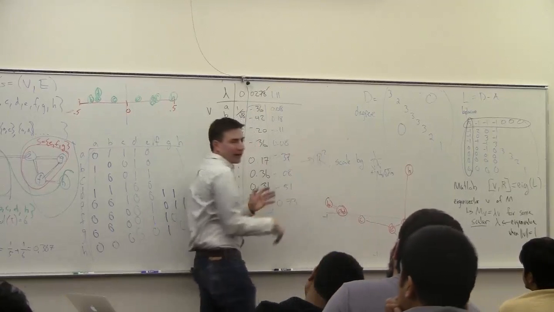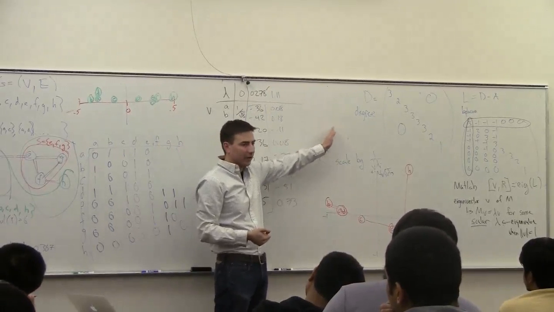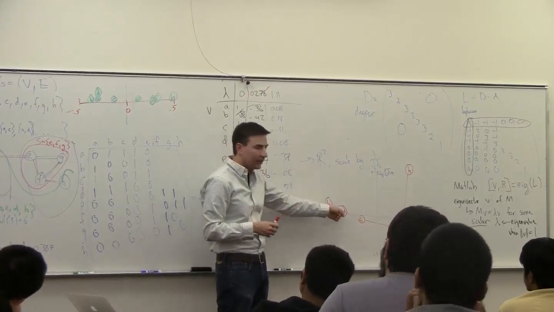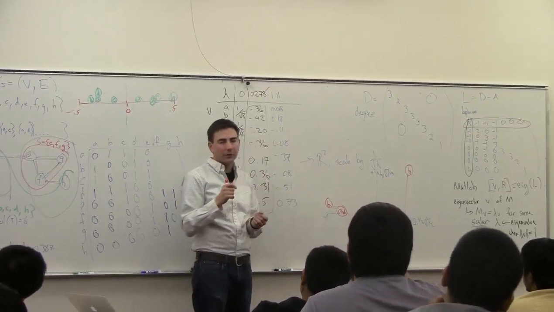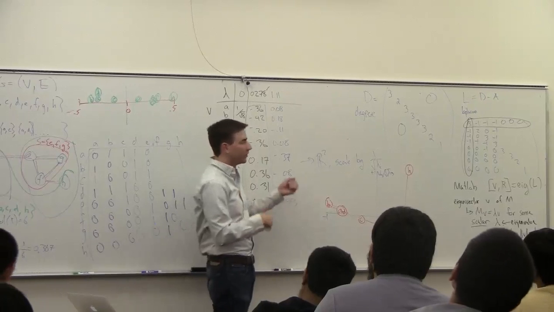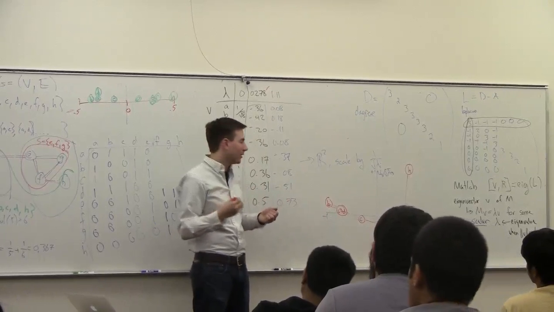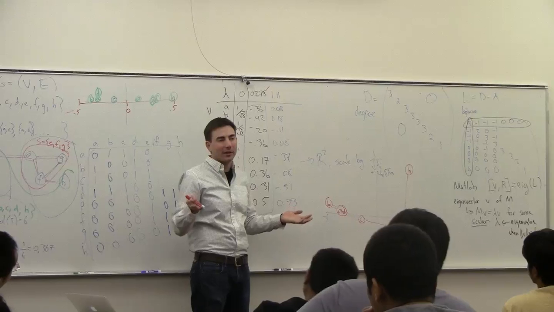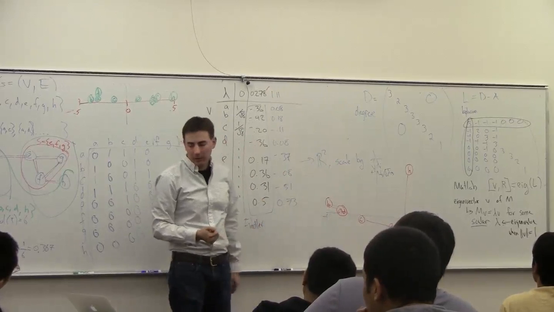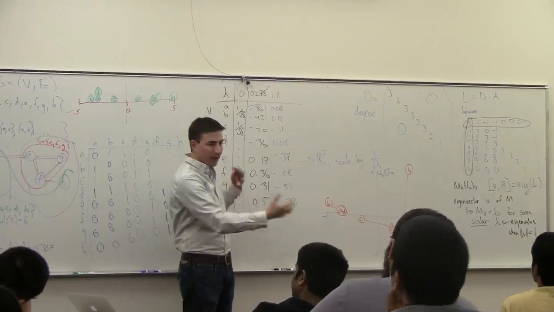If I filled out the rest of them, and I've done this in the notes, you see in the very last eigenvector it has mostly zeros, except for A and B. One of them is negative square root 2, and the other is positive square root 2. The sign there is arbitrary. You could flip the signs, they only make sense up to the sign. So I'm saving the separation for the very last eigenvector. It's telling you a different way to spread out this graph.